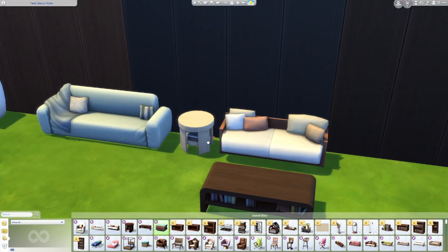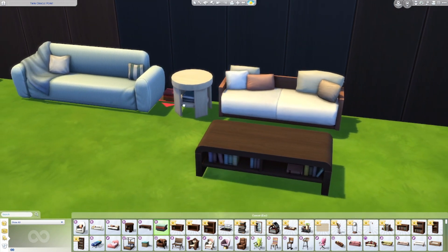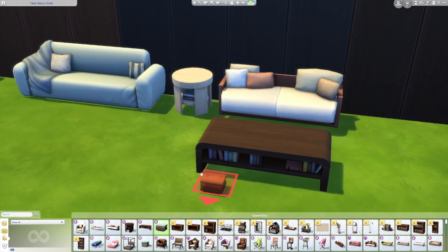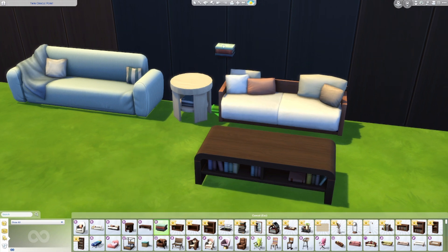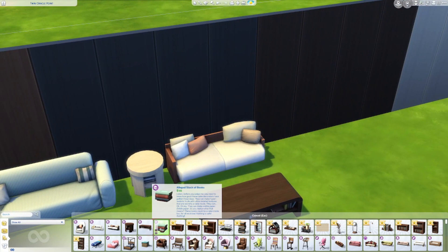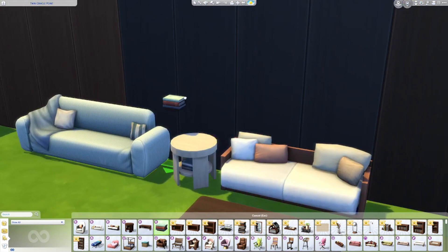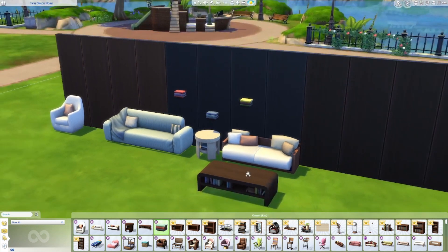Then we've got a stack of books that surprisingly don't stack on that coffee table — that's weird, right? Where does it stack? It can't go on the ground. Oh, it has to go on a shelf — is this a shelf? I don't know if this is a shelf or just decor. Oh I see, there's a shelf under it, so it must just be decor. That's pretty cool. I quite like that a lot actually.